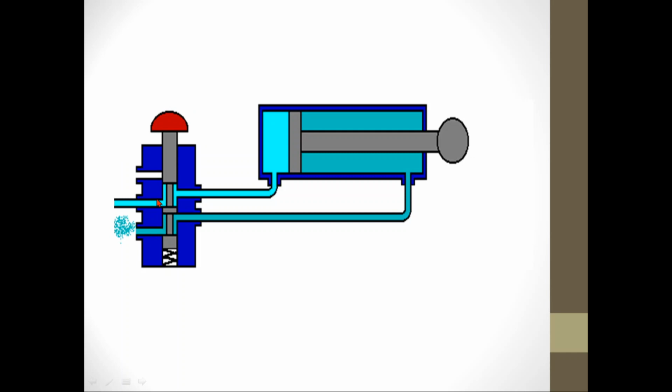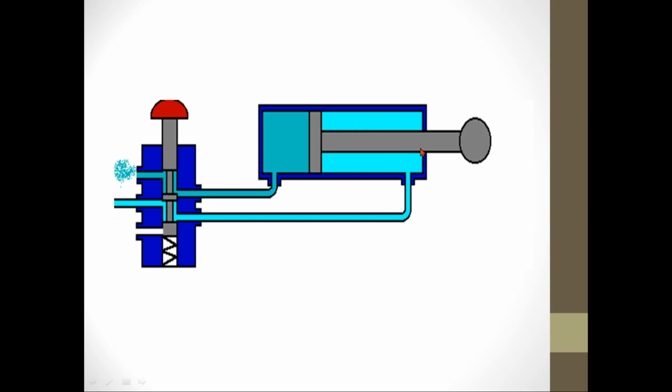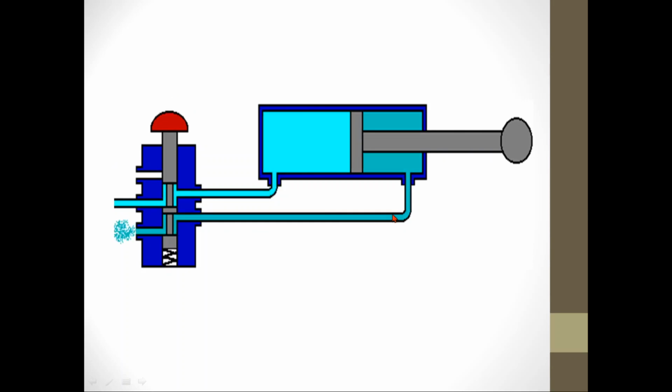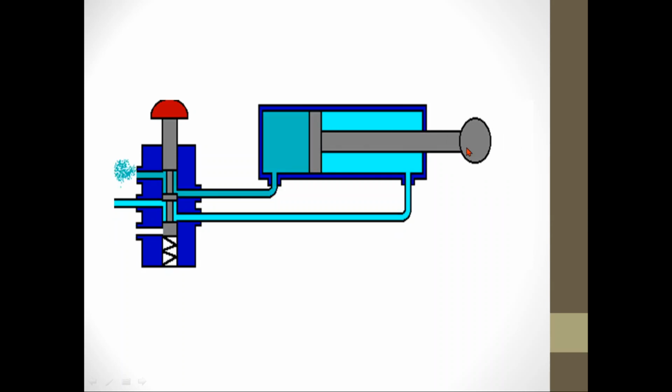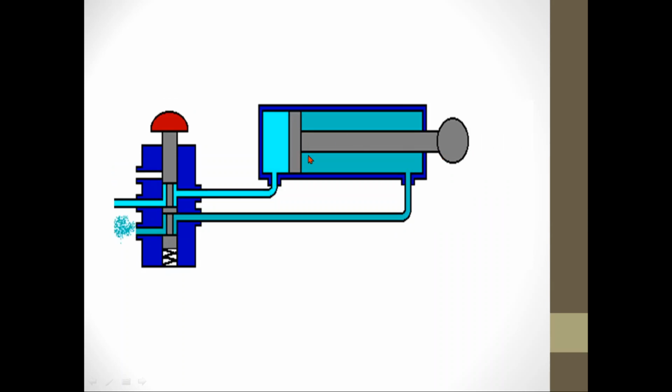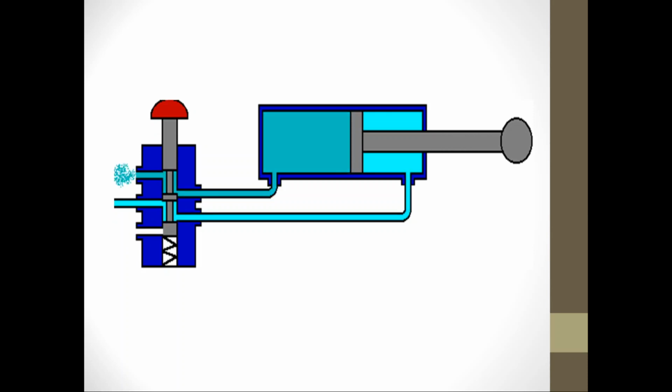When the cylinder is in extended position, it is actually being pushed by air, and then it is pushed again backwards by air for the cylinder to move to its initial retracted position.